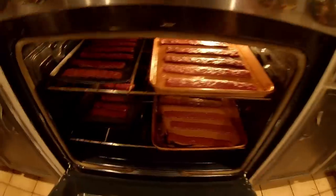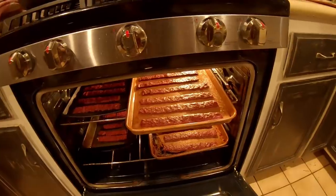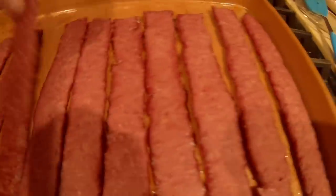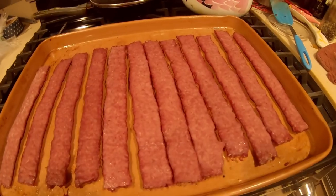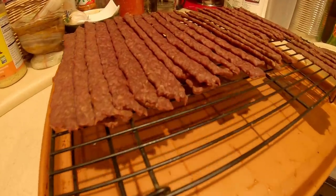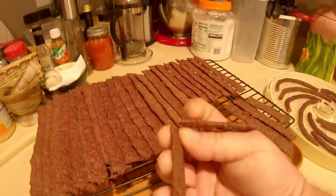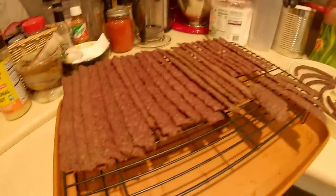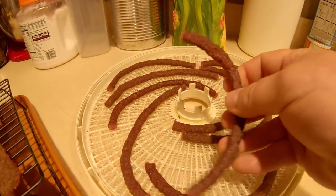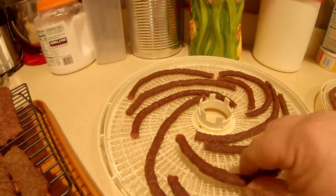We are two hours in — let's see what we got. Time to flip them. We're going to pat them off and get some of that oil off of them, then get them all flipped over. I consolidated them into two pans and patted off all the fat, and now we're putting them back in the oven. This is about five hours in the oven — still a little flexible, but it breaks. It's dry. And this is about 12 hours in the dehydrator for the round Slim Jim ones — still a little flexible, but if you try to bend it too far, it's going to break. So we know it's dehydrated.